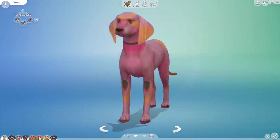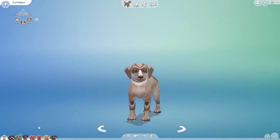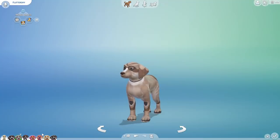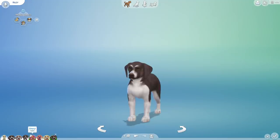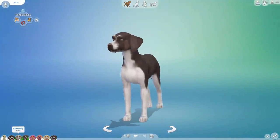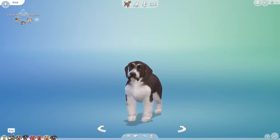Oh boy. So two of the girls kind of went with the pinks. They're like the pink rangers. And then Fluttershy went with like camouflage brown and looks amazing. They all look amazing, superpowers or not. And I have to say, for being a surprise hiding in an attic of a new family home, this was pretty awesome. Really pretty awesome. Good job, Kylie. Follow that nose.